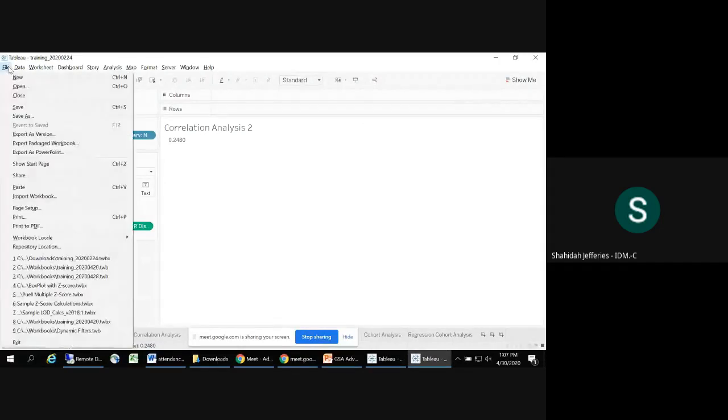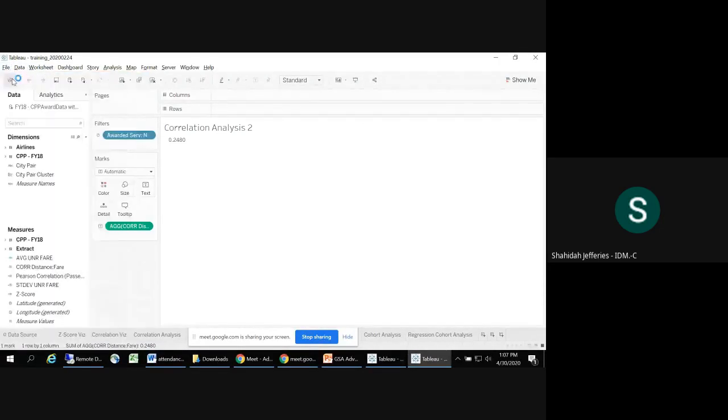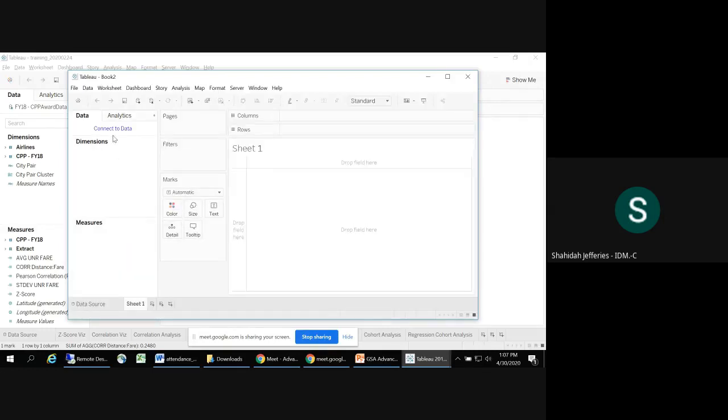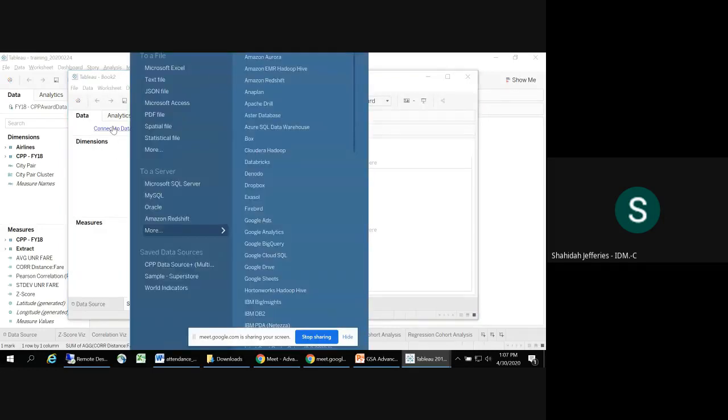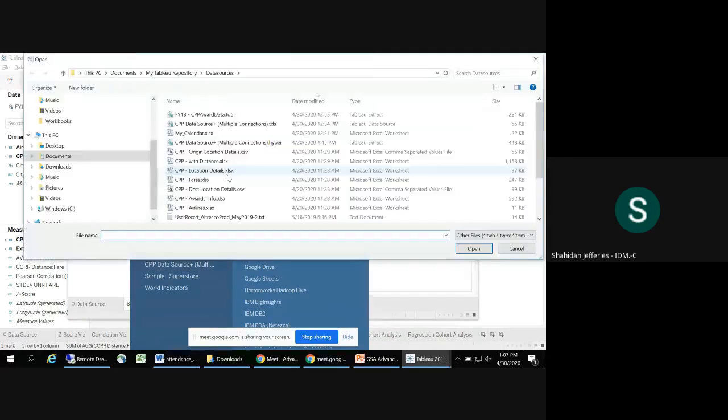If I do File, New, connect to the data. To get to a Tableau extract, you just go to More, and then it automatically goes to your hard drive, and then you can pick the Tableau extracts. I just wanted to make sure that you're aware of that. This file has an extension of TDE. This is an older version of Tableau extracts.